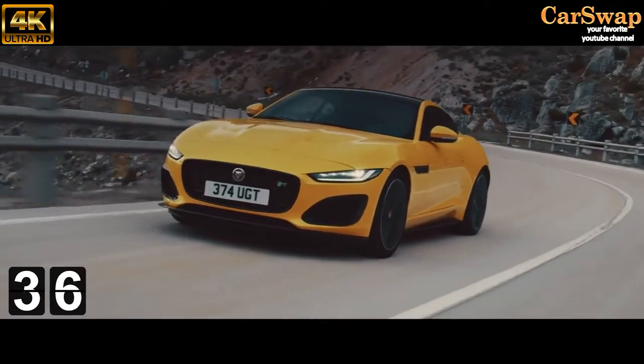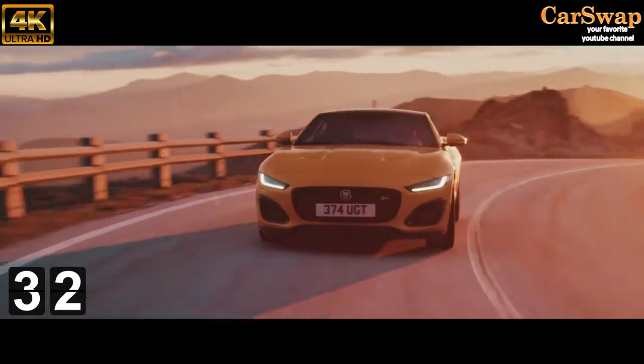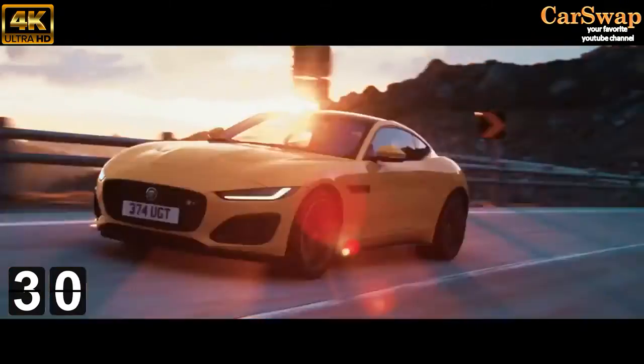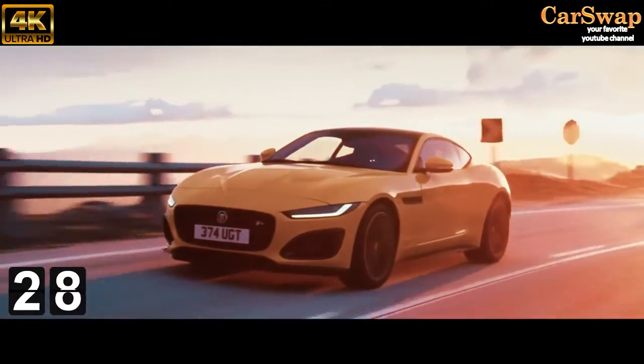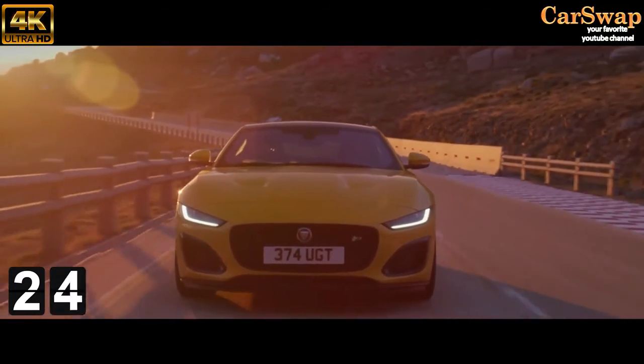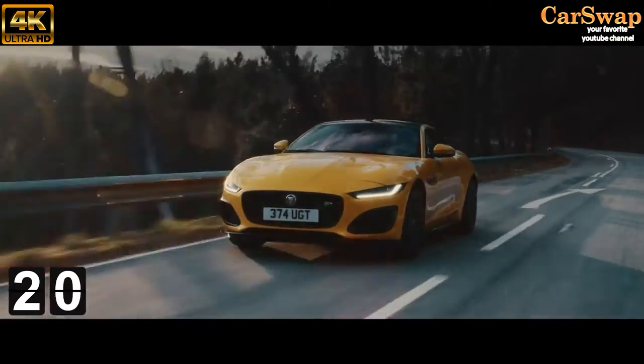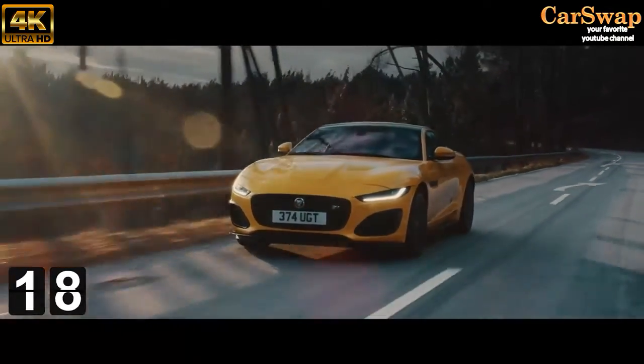And what of the cheapest, the P300? It's actually the neatest and lightest F-Type to drive in objective terms, but even though its 2.0-liter engine is refined and pretty strong, it simply can't live up to its surrounding cast. You can drive the entry-level F-Type with the commitment of a hardcore hot hatch, but it's never a truly dazzling sports car.